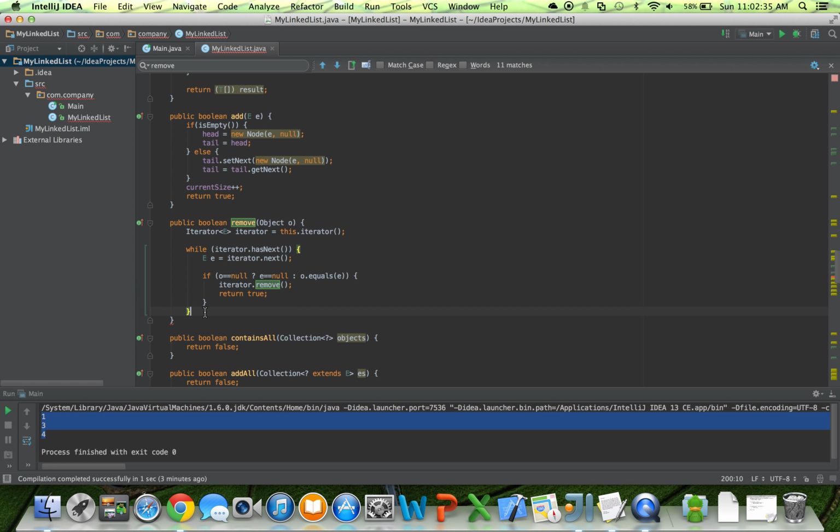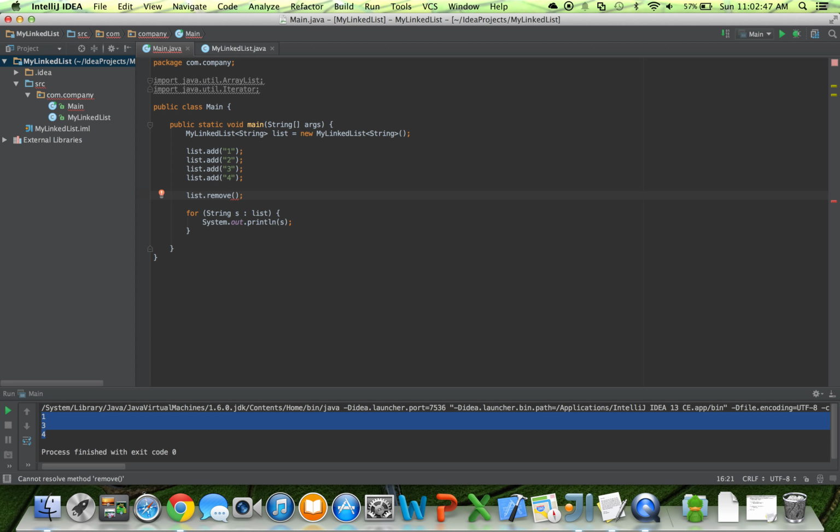So now, instead of putting an index in here, we want to put the actual thing that we're trying to remove. So let's try putting a 1, just like that. So that's going to remove this element from the list. Let's run it, and we should see 2, 3, 4. Looks like it worked correctly. Let's try 4 in here to remove that last element there. Okay, good. Let's try just one more to make sure it's working.